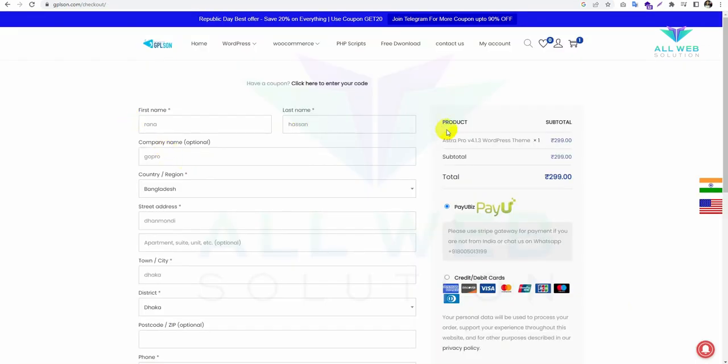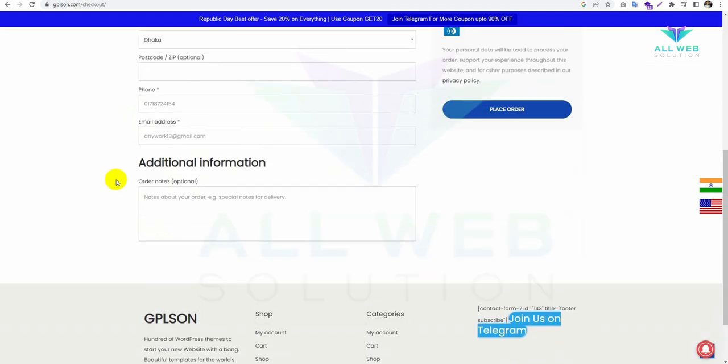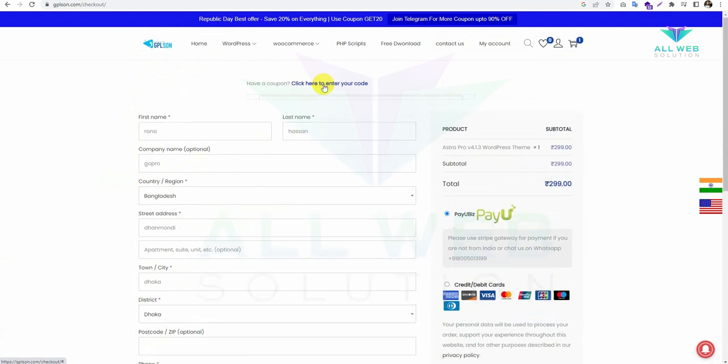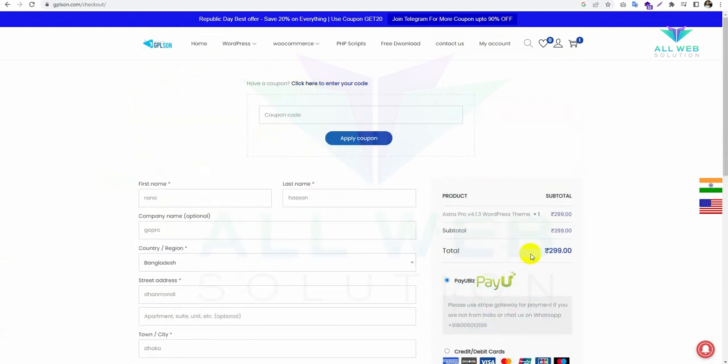After inputting all the items here, you have to select your coupon code. Here you can see the theme price is 299 rupees. Now we will write the coupon code here and apply it.